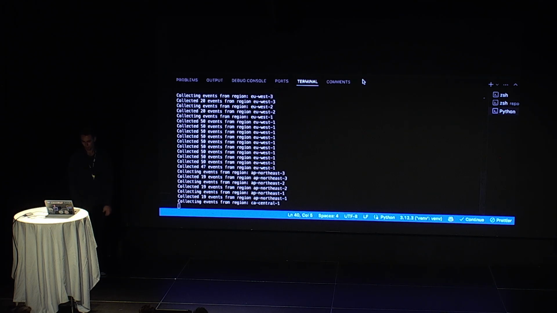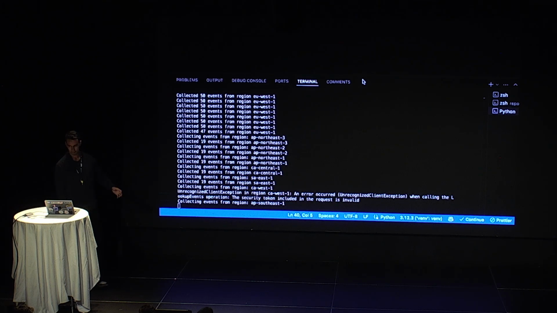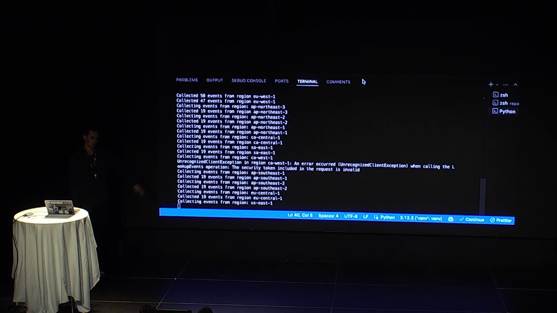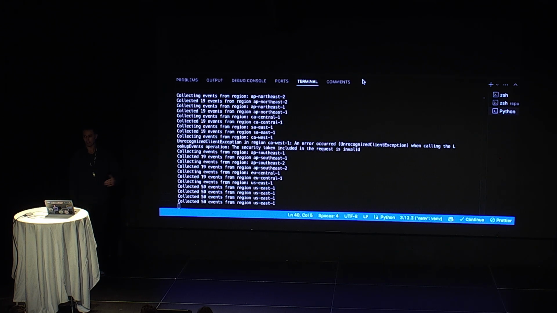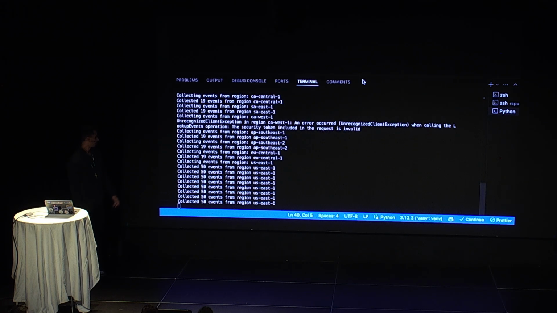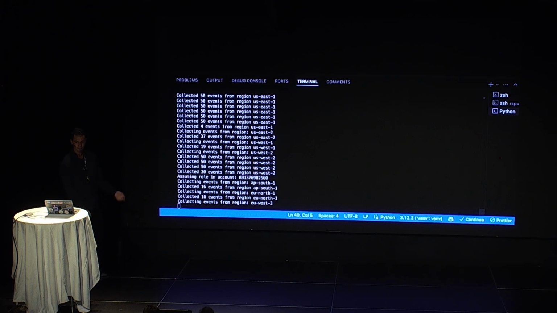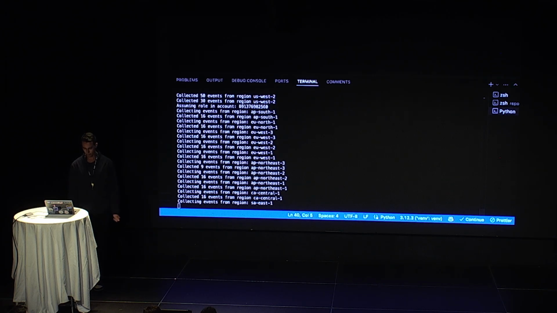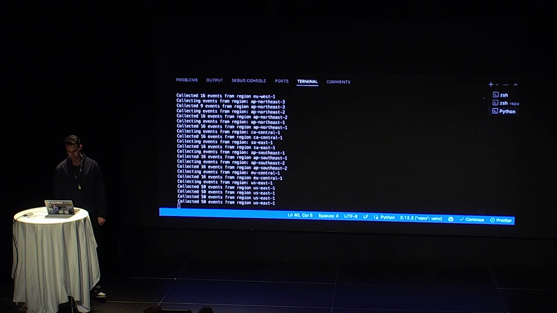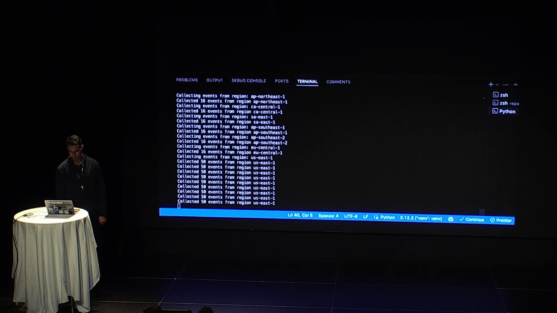So this is also one of the reasons for writing the cloud log collector, because in AWS CloudTrail, it's logged in each respective region, and it could be regions you're not using at all, where you have events because you didn't disable the region. And you can see there's also one region there failing in Canada. That's simply because the region isn't enabled in my account. And now it's going to go through all of those regions for all of the accounts. And it's going to save that shortly into a JSON file.